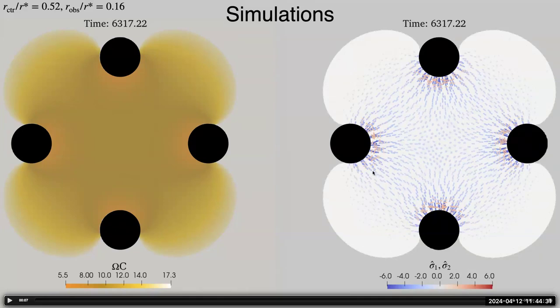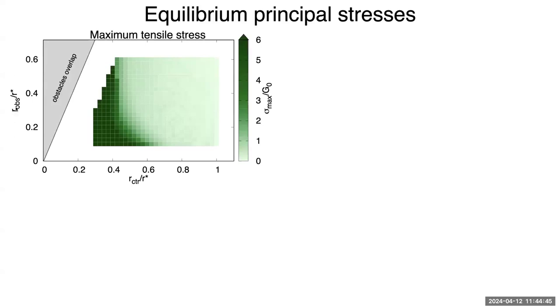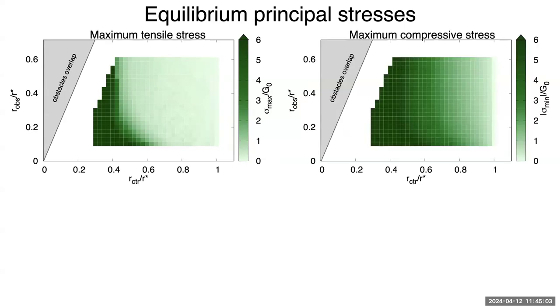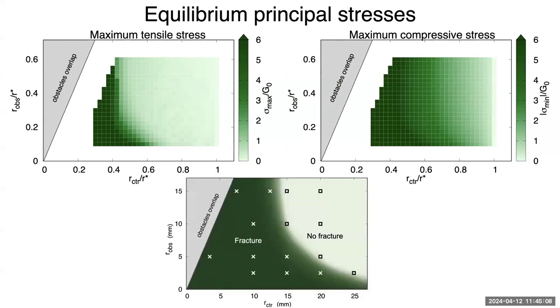So now what I'm going to do is I'm going to do the same exact thing I did in experiment. I'm going to take different hydrogel obstacle configurations, and I'm just going to track what is the maximum tensile principal stress and what's the maximum compressive principal stress. So here's what a plot like that would look like. Now I've rescaled the radius of the obstacle by R-star, the equilibrium hydrogel radius. So when this r_center is equal to R-star, that's where we have a hydrogel that swells just to the point where it just makes contact at a single point for each obstacle with the hydrogel. It's not being deformed. So there's zero stress along this line. We can do the same thing with the compressive stresses. And especially with the tensile stress and also with the compressive stress, we see that this is giving us something that is qualitatively very similar to what we found in our experimental fracture diagram. For various reasons, our experiments are not right now well suited to do a quantitative comparison. It's something that we're really interested in looking at as my new group gets off the ground. But what this said to us here was we are justified in studying this simulation result and trying to do some theory about it because it seems like it's capturing something that we also are seeing in our experiments.